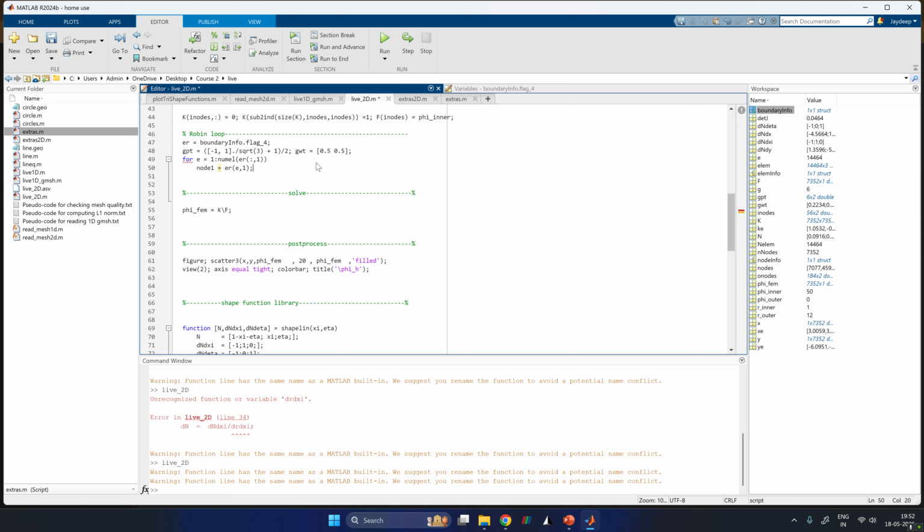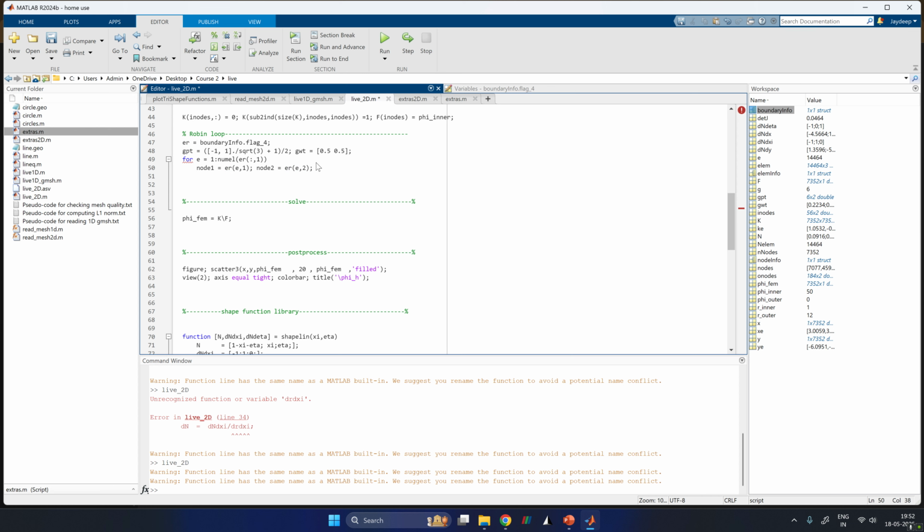So I'm sure there's an easy way of doing this, but let me just do the grind here. So I think doing it like this will also make it a bit clear. So we are just getting the x coordinates of these two nodes and the y coordinates.